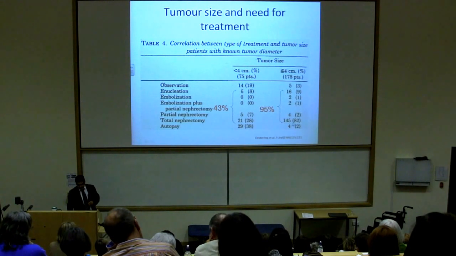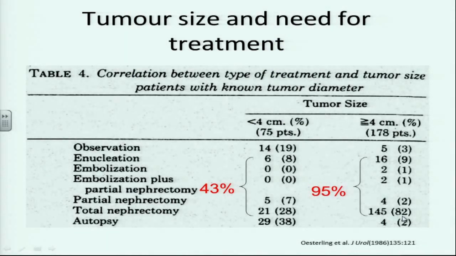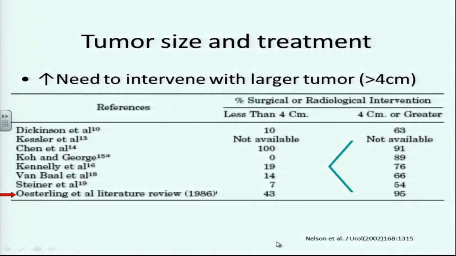I want to point this out to you here. This is not a good sign. In this group, 82%, when they had an intervention, had the tumour and the kidney removed. I leave it too late, and in this group what's happened is that they've lost the tumour plus the kidney. And I mean, that was just one study, but this has really been backed up by a number of other studies, and essentially less than 4 centimetres, more than 4 centimetres, there's a really big discrepancy between those that require intervention.